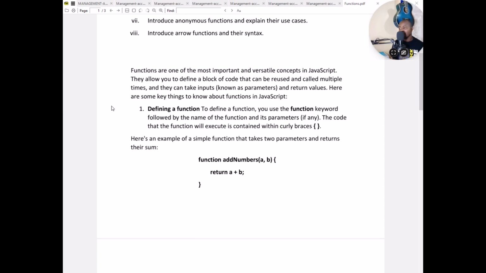Functions allow us to define a group of code, or a block of code, which we can reuse. We can call this function wherever we want to perform a similar task. We can use a function once, twice, or several times. That is the main purpose of having a function.